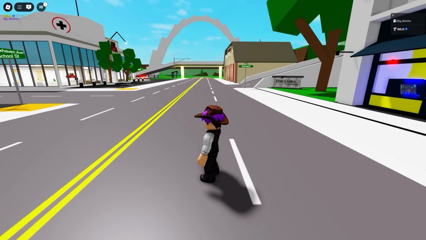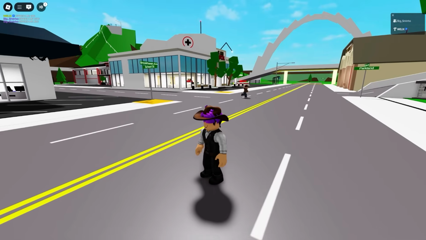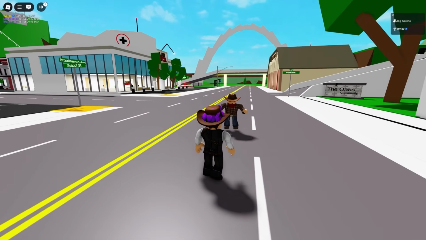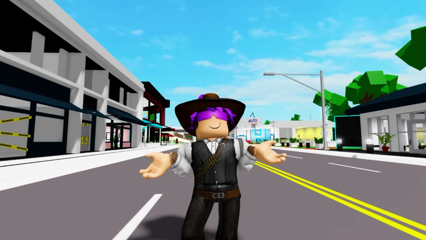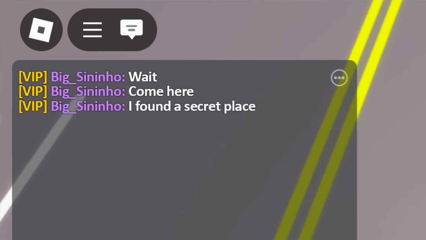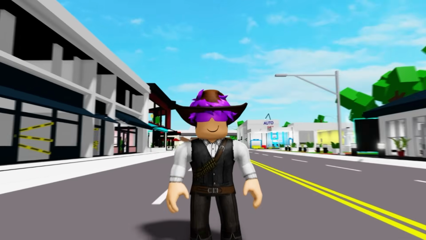But guys, my friend ran past super fast, and I don't know what he's doing, but he just ran by again. And my friend is acting really weird. And now he finally got here. But now, I want to see the oldest version of all, because there's a version that is really old. He said, wait, come here, I found a secret place. And I don't know what he's talking about, but he ran ahead and literally disappeared.